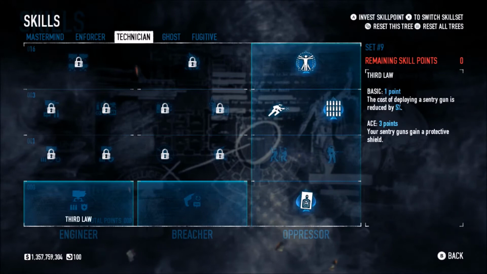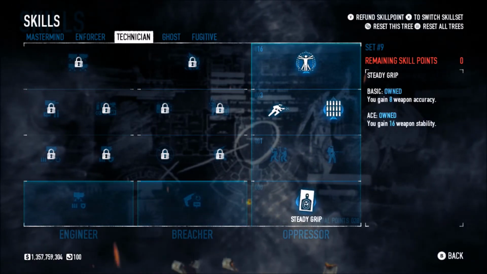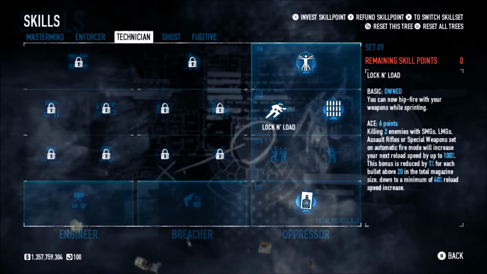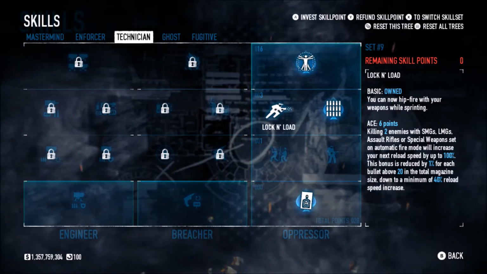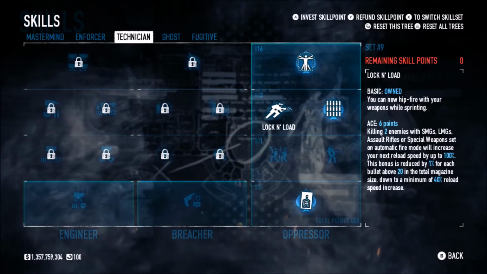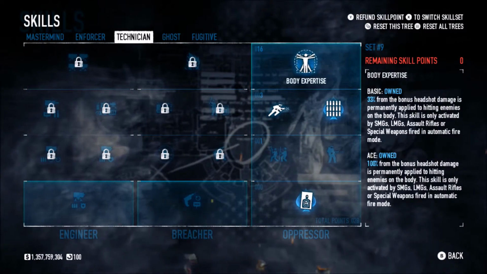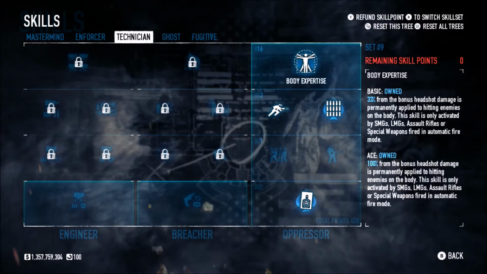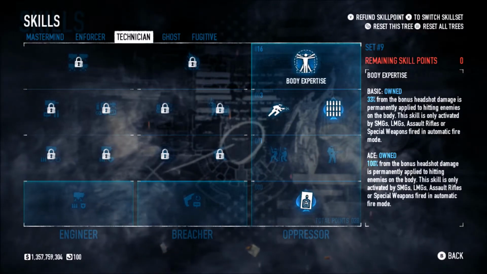If we move on to the Technician, we're looking at the Oppressor subtree, and we ace Steady Grip, ace Surefire, ace Body Expertise, and got Basic Lock and Load. Those of you who've seen the Mayhem Impact build will see a lot of similarity here because we're going for Body Expertise as the main top perk. And for those of you who haven't seen the last build, we're just going to recap. That basically means that all the extra damage that you get for a headshot is also applied to the body.